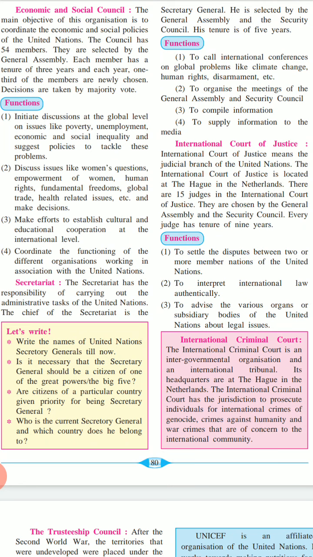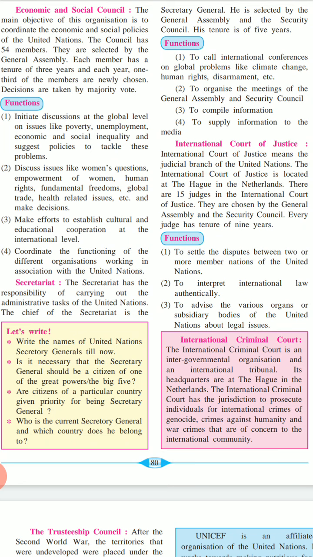Now, whatever conferences are being held, whatever meetings are being held, whatever they decide in these conferences and meetings, all those points are put together, combined, arranged in chronological order and maintained as a record. This maintenance of record is done by the Secretary General. Compile means to gather the information, or to combine the information, we can say.